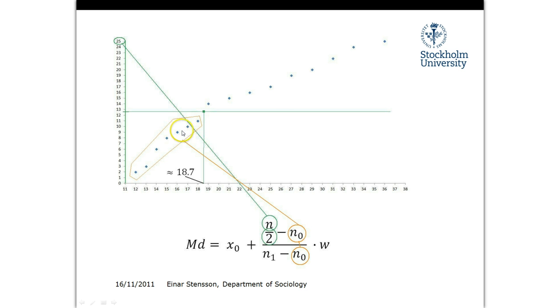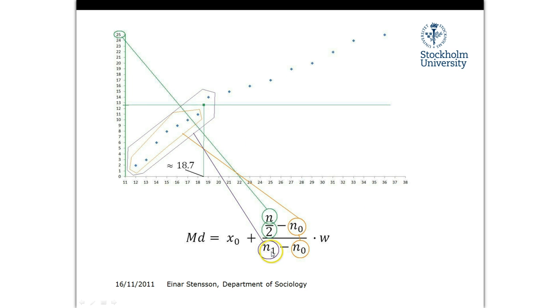And we're going to move on, and we're going to calculate how many observations we have up to this limit of 19 years old. Now because we know that the lower class limit of 19 is 18.5, we can count the number of observations we have up to that point. So that is what n0 is here in our formula. We're counting the number of observations up to the class below this median that we have here. I'm going to mention that we're actually just counting visually now from the graph because we haven't calculated the lower class limit yet. But bear in mind that that's what n0 is. It's the number of observations up to our median, but not including our median and the class where the median is located.